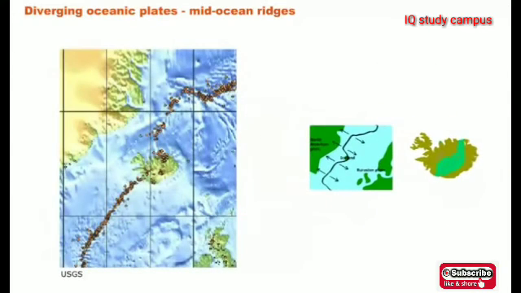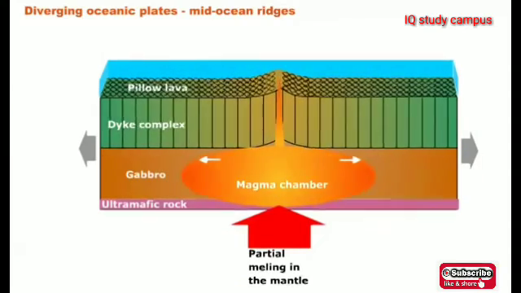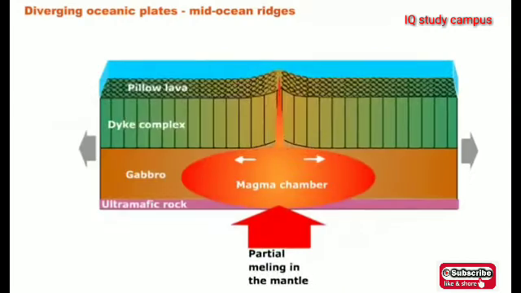All right, if you take a look here, the map to the left shows the occurrences of earthquakes that were registered in that same 20-year period along the mid-ocean ridge, and only shallow earthquakes occurred. There are no deep earthquakes. Why? Because the two plates simply separated from each other, like we see in this picture here. There's no subduction happening at all. They're just simply moving away from each other.